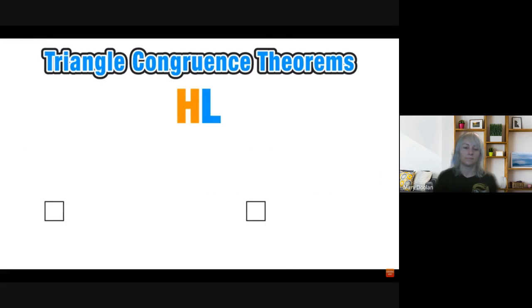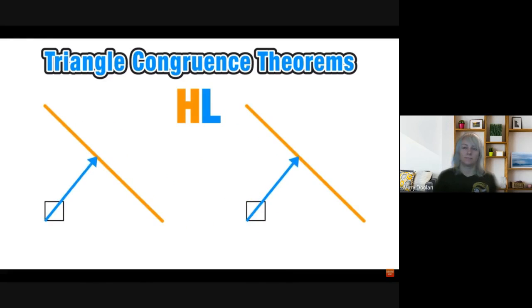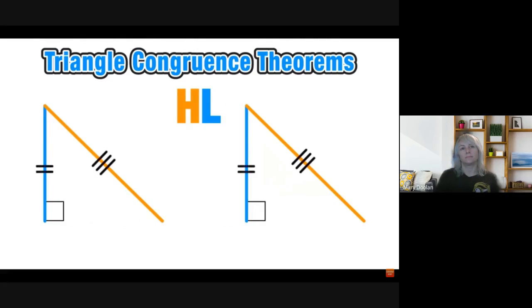So let's start out with the key feature of any right triangle, and that is a right angle. Now we know that the hypotenuse of a right triangle is its longest side and is always opposite the right angle. So this congruence theorem says that if the hypotenuse in both right triangles are congruent, and if a leg, which is one of the other sides, are congruent, that is, they have a pair of corresponding congruent sides, then that is enough to say that the two triangles are congruent.